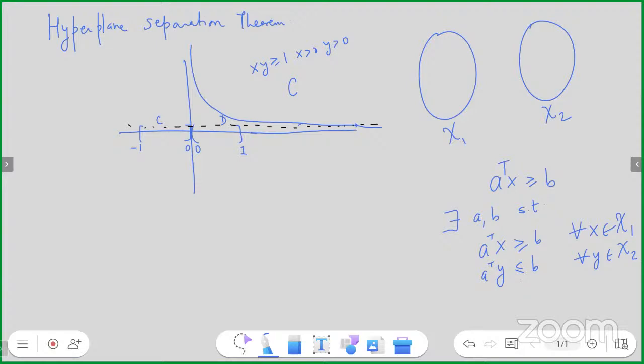Was the proof of this theorem clear? I did it in a hurry at the end. Does anybody want me to do it again? I'll be happy to do it. And don't hesitate. It's okay to ask. If you think it will help you, I'll do it again. Otherwise, I'll move on.